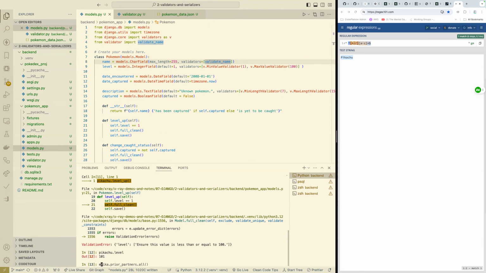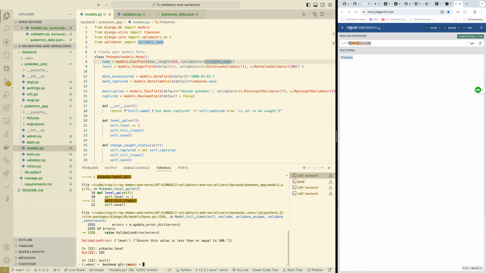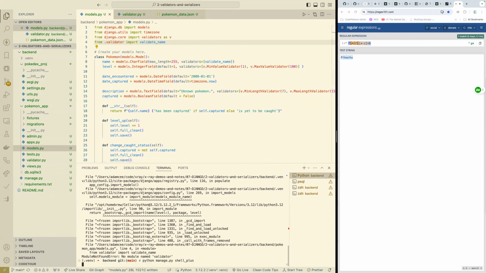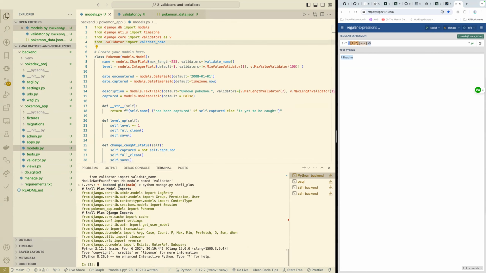I think I probably will have to exit and restart the shell to make sure that I'm grabbing the updated validator. And it looks like, in fact, I made an error. I might need just dot validator. And there we go.